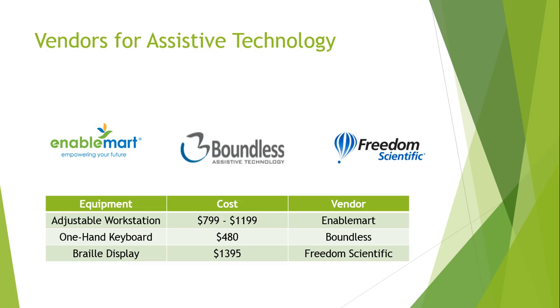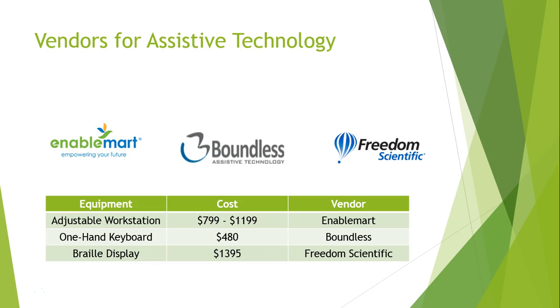I showed you that earlier on the Boundless website. And then the Braille display, that is a little bit more expensive than some of the other items here, but it's very beneficial to those who are visually impaired. So those people who are blind or legally blind can really benefit from this, and it's very useful, but it is a high dollar item.